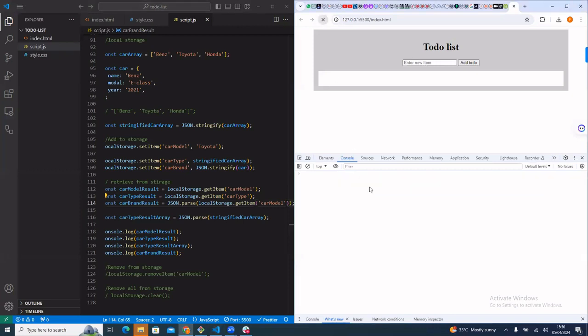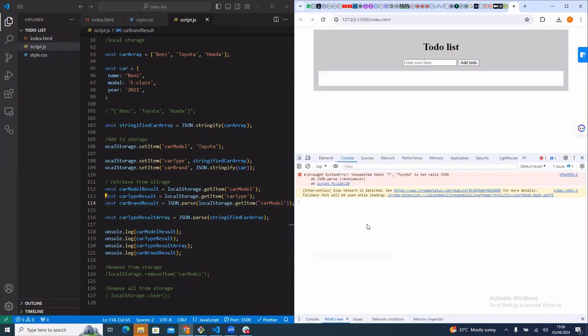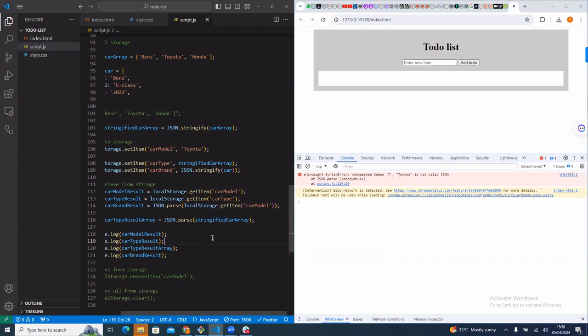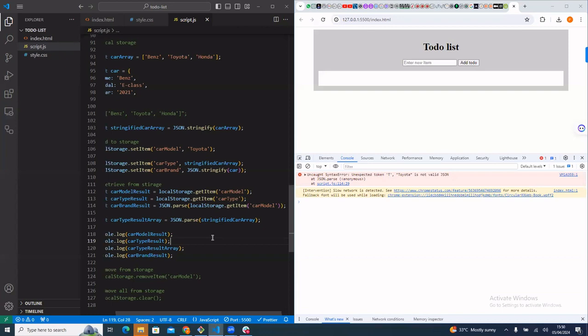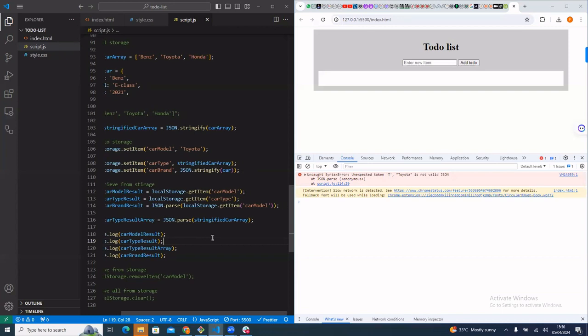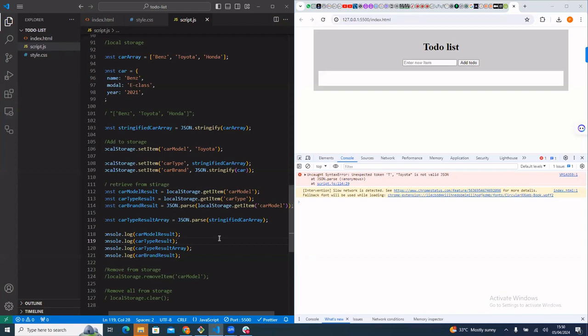If I call it, I retrieve it. Data is not valid. You see. It is not allowing me to do this. Then you must bring it out first.